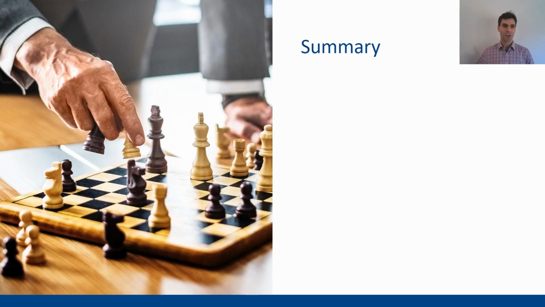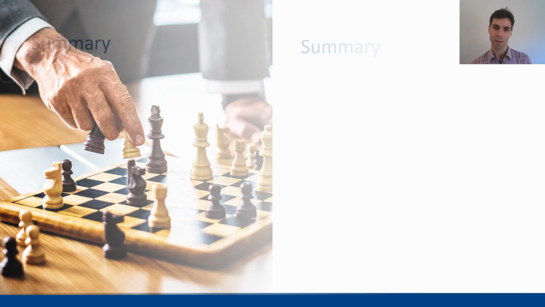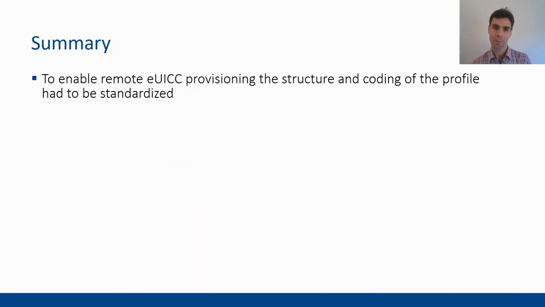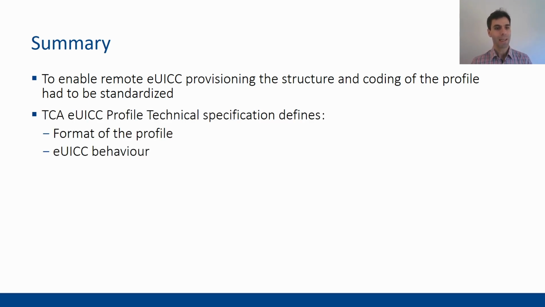So we have reached the end of the second session, and let me give you a summary about the complete training, what we have learned and what we can take away with ourselves. To enable remote UICC provisioning, the structure and the coding of the profile had to be standardized. The TCA UICC profile technical specification defines the format of the profile on one side and the EUICC behavior on the other side.